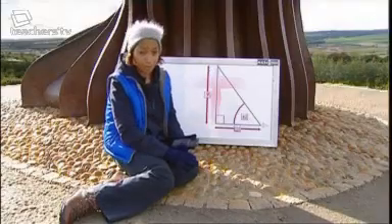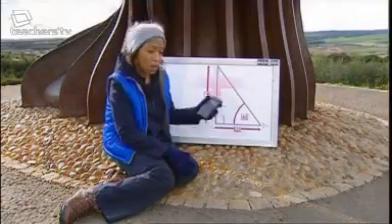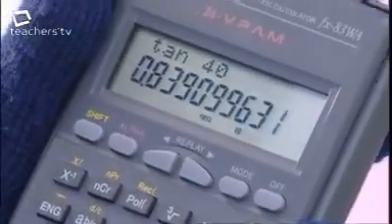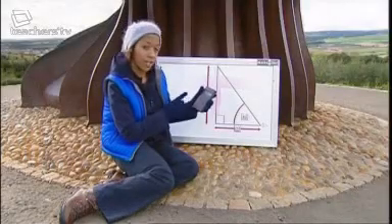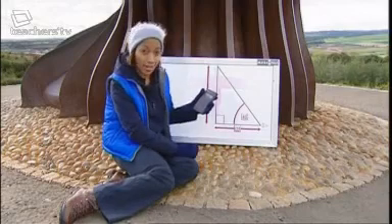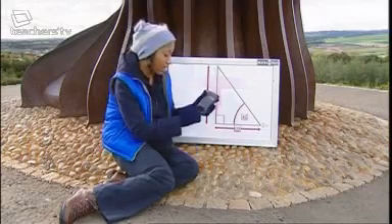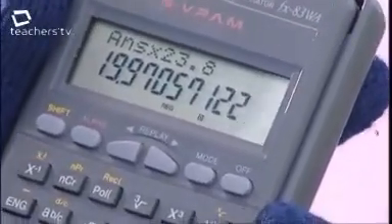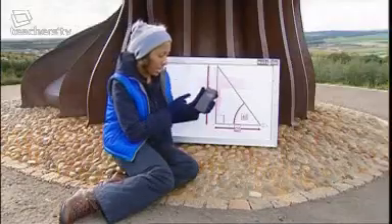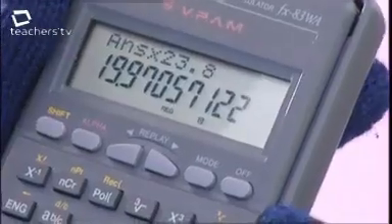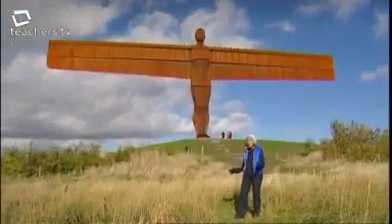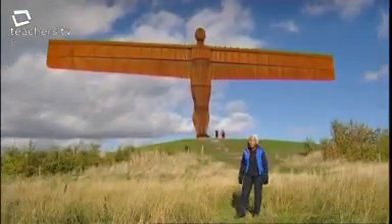To work out tan 40, I need to use a calculator. On my calculator, I key in tan 40, which gives a number with lots of decimal places. No point rounding that number yet, because I need to multiply it by the adjacent length, which is 23.8 metres. And that will give me the height of the sculpture. Now's the time to round it. To the nearest metre, the height is 20 metres. Finally, I know the height of this amazing piece of art.